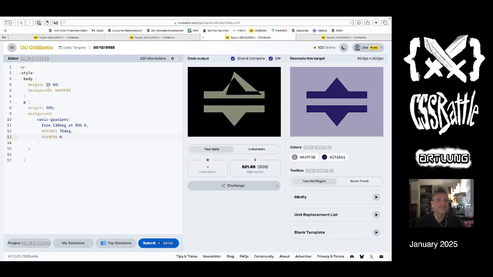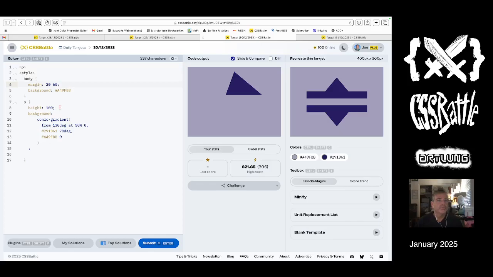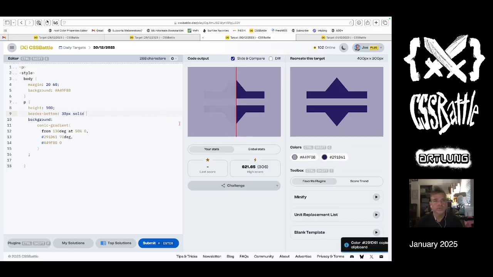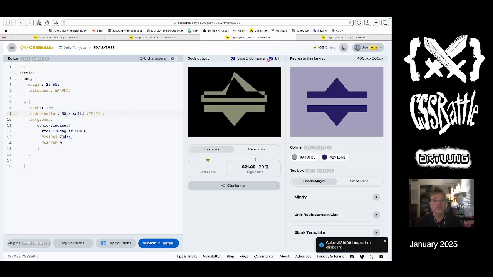Sure. Let's say yes. And then we're going to do a border bottom, 20 pixels, 30 pixels solid, 30, 25. We're going to find out real soon. And there's how you do your border. All right, so we're too wide, or not wide enough rather. So we need to decrease 7. There it is.